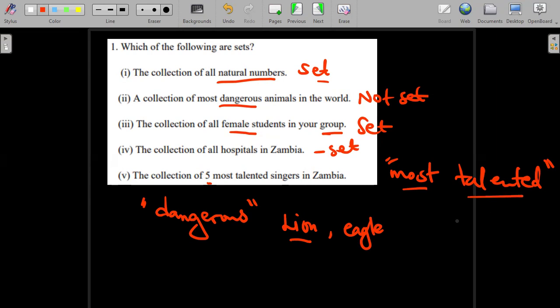So meaning we all have different sets that we come up with. Because it's not well defined, this will not qualify to be a set. So part 5 is not a set. This is all about identifying which one is a set and which one is not a set. I don't know if I have any question here before we move on to the next question.